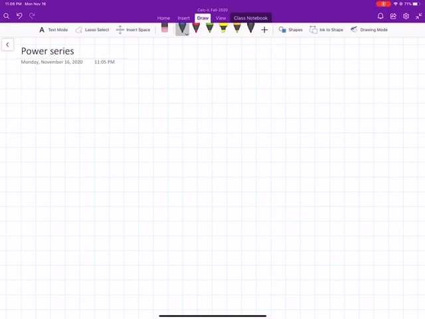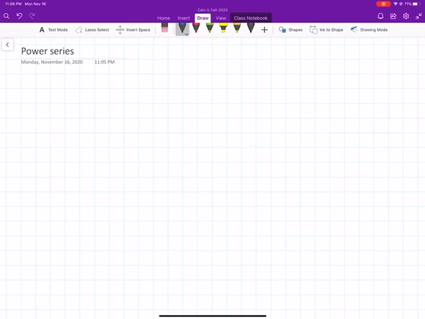Hello, today we are going to learn power series. This is a very important section in this class, which is Calc 2. After power series, we're going to learn two important series, Taylor series and then Maclaurin series. The power series is the start for Taylor series and Maclaurin series. So learning power series now is so important because that provides the foundation for the other two series, that means Taylor series and Maclaurin series.